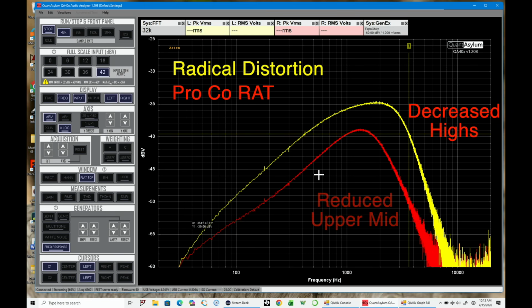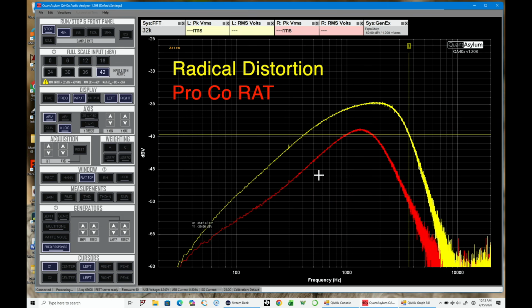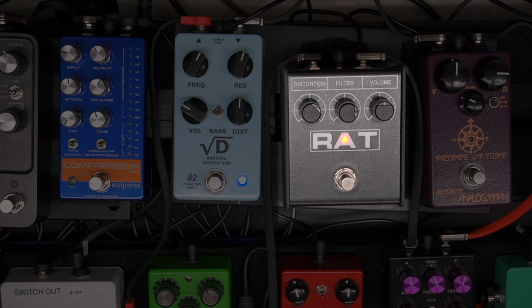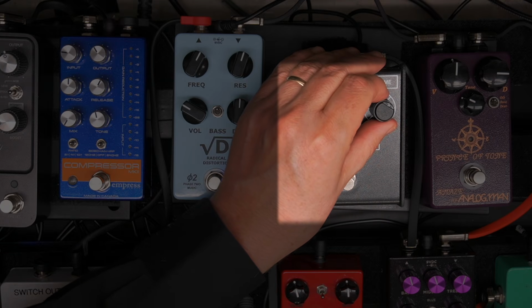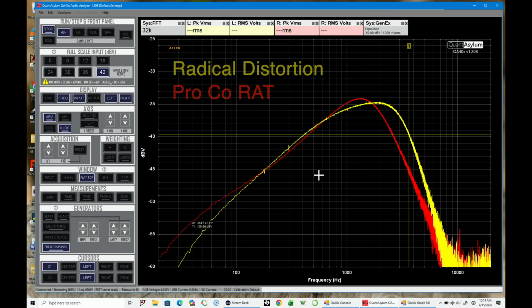So what happens is not just a reduction in the highs, it's also reducing the upper mids. The highs went down, but so did the upper mids. And that's where the energy and power of the distortion lives. Now you can try to compensate for that by increasing the volume on the pedal. I'm going to do that. But looking at it now, although I did increase that, you still don't have as much of the upper mids there. Because I cut the highs and the upper mids both.